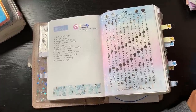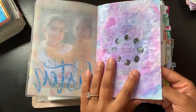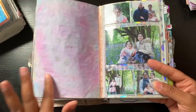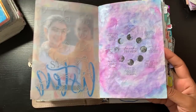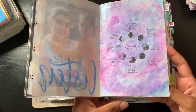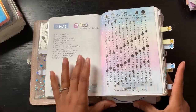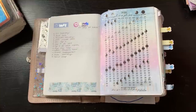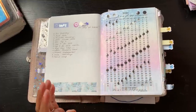I'm sure you've all seen this in my new current Stalogy. I watercolored, this is the exact same paper. I watercolored it, put some shimmery watercolors on it, and then I printed on it. And it's one of my favorite things in this Stalogy. It's so pretty, and I love it. So don't throw away anything. That's my kind of rule. Keep everything. You just never know when you'll be able to use something.